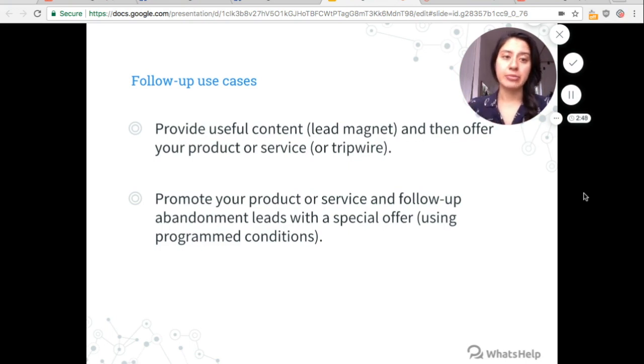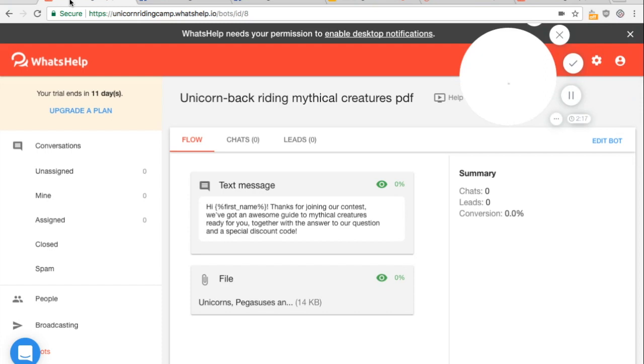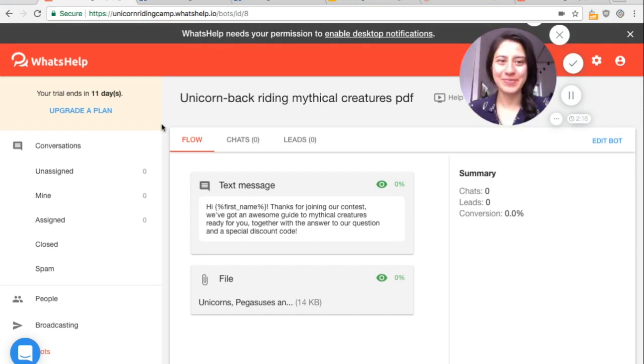And you can go ahead and program a bot to write to them a few days later and say, hey, we saw that you didn't take advantage of our offer, and just for you, we're going to offer you an even more amazing discount, 25% off all of our products and services across the board. And please just go ahead and submit your email and information. So these are just some ideas to get the juices flowing about what you can use these follow-up use cases for. And now we're going to take a look at how to make them.